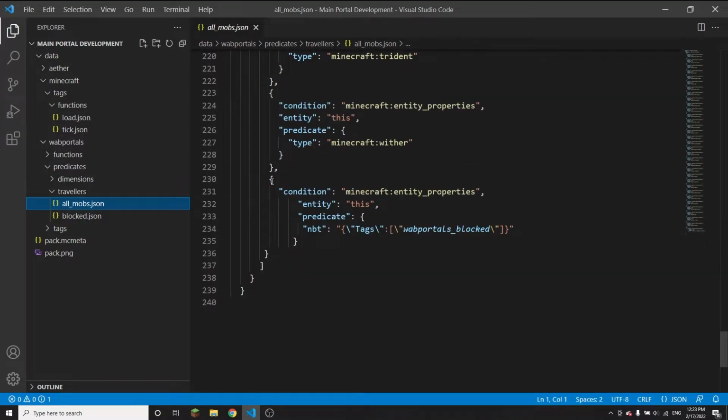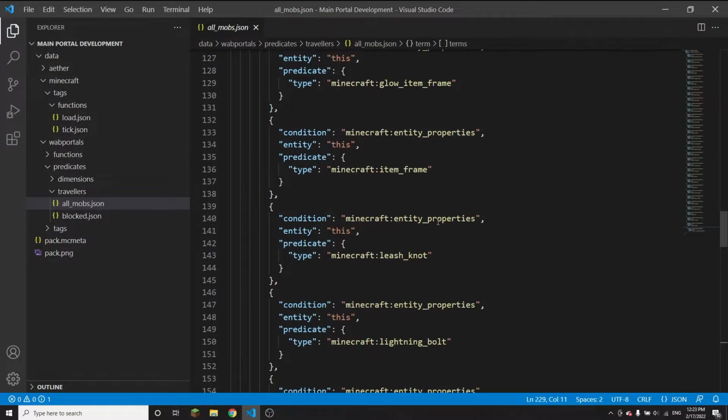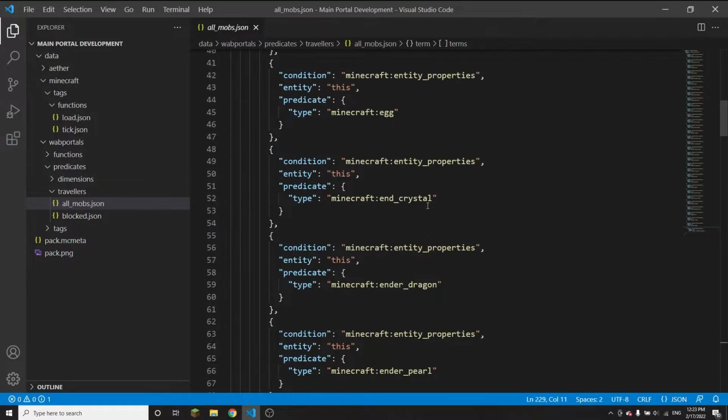Another thing it does, this is something that I worked in because I'm planning on using this kind of data pack for my war dimension on the Waffles SMP, is a way to block specific entities from going through the portals, and of course, you don't need to use this. I just felt like I should maybe include it. But anyways, all of this code will also be in the paste bin and the pack download in the description.